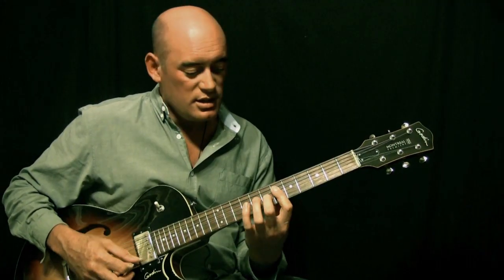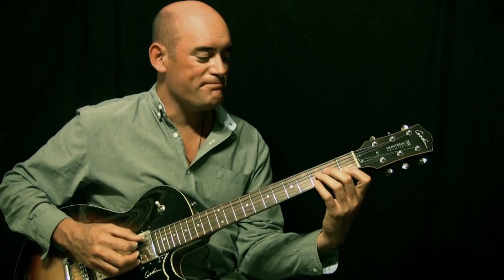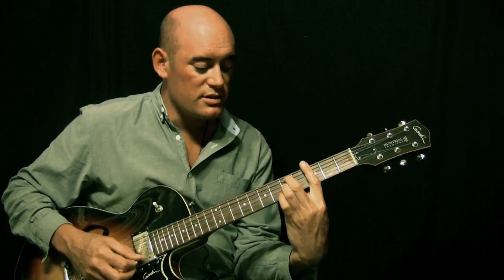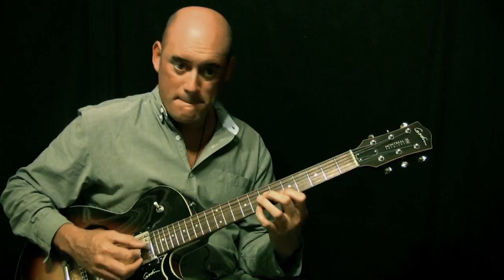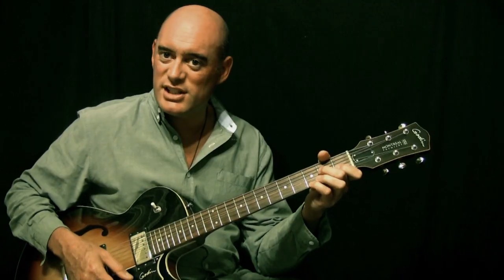E7, E7 flat 9, E7 over the D, and then B diminished, which functions as an E7 flat 9. A-7, A7 flat 9. Alright, and then a D-7, G7. Here, it's like a D-7 over G, like a G sus, a G7 flat 9, and then there's a nice little like a C major 9 to C6 9, or C6, sorry.